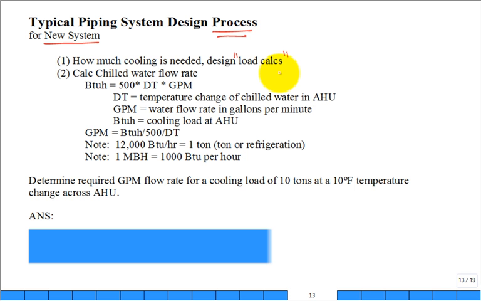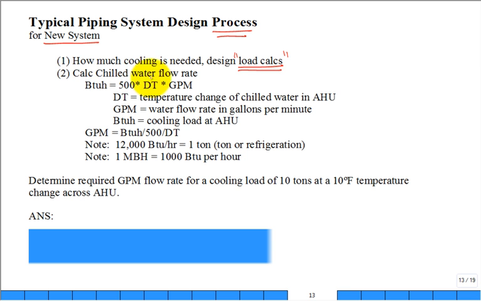It's trying to figure out, I need to have this air handler, and I need 20 tons of cooling in that air handler, or 15 tons. Those are all associated with what's going on in that zone of that building. I've got a lot of people, a lot of machinery, a lot of solar load, glass, poor insulation, or it's an interior space with lots of insulation, not leaking to the outside, whatever. There's a lot of calculations just to do that. So you back that up and say, this is how many tons of refrigeration are needed in that zone.